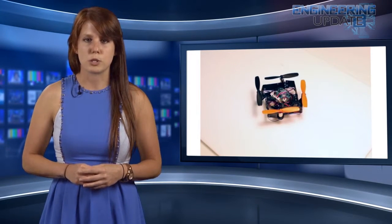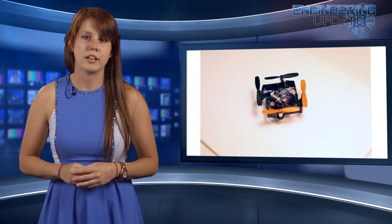But even with its manual folding, drones this portable could have more use than just a fun pocket toy. Researchers are hoping the drones could one day be used as a first responder tool if outfitted with cameras. And at sizes like this, you could even have a whole swarm on hand.